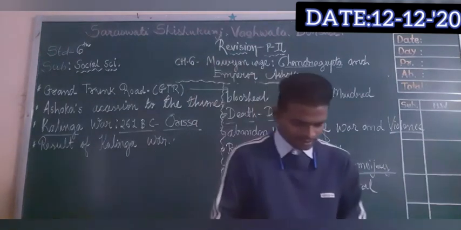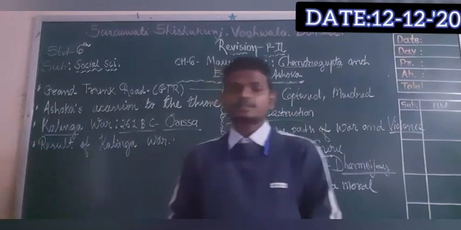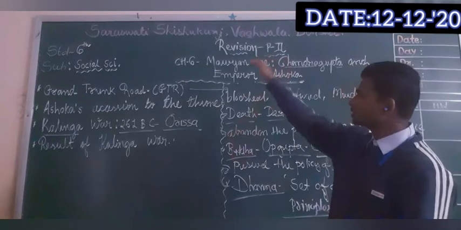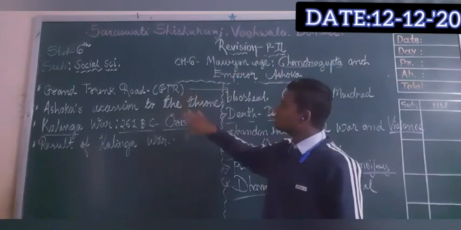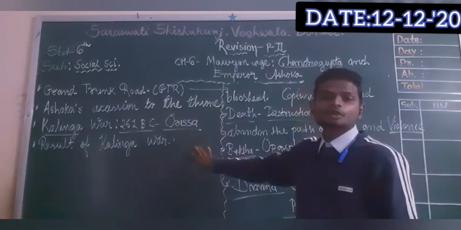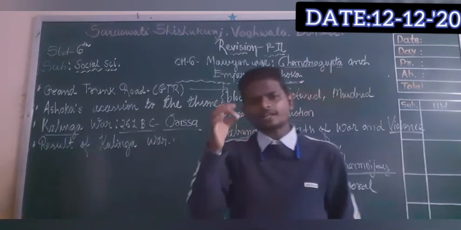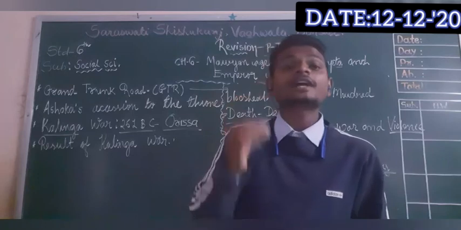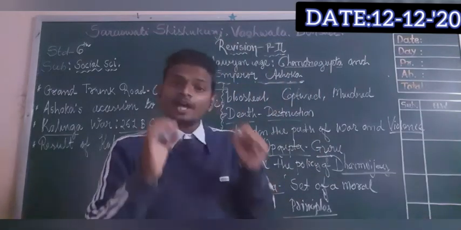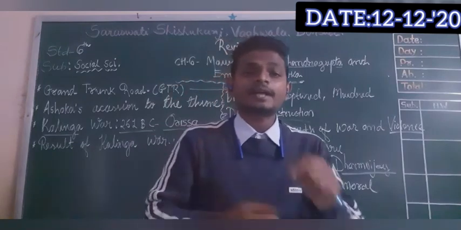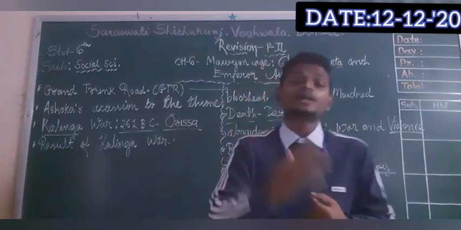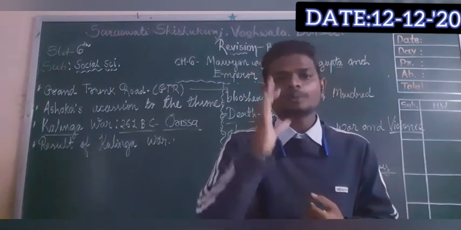So dear students, in this present lecture, what have we discussed? We have discussed Ashoka's ascension to the throne, the Kalinga War, and the result of the Kalinga War. If you have any doubt or question regarding this revision video, just try your best to find out the answer, and after working on this matter, if you still have any doubts, just call me or message me.